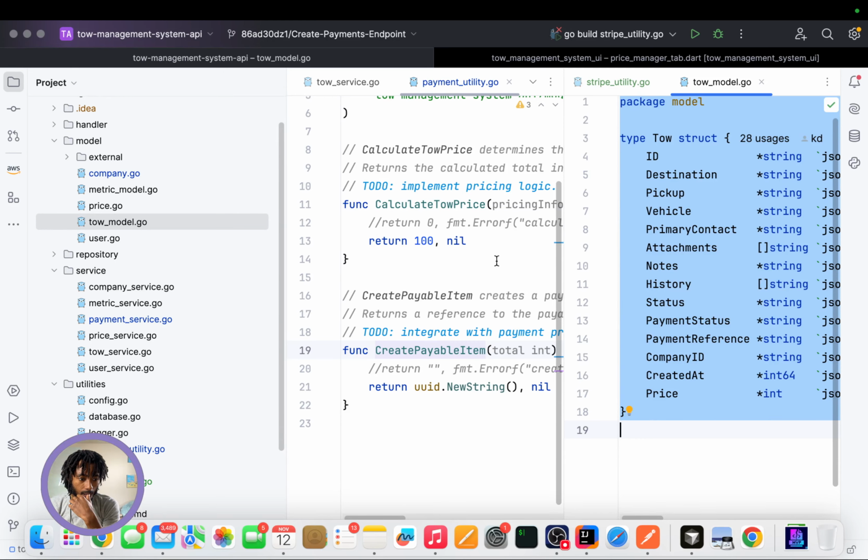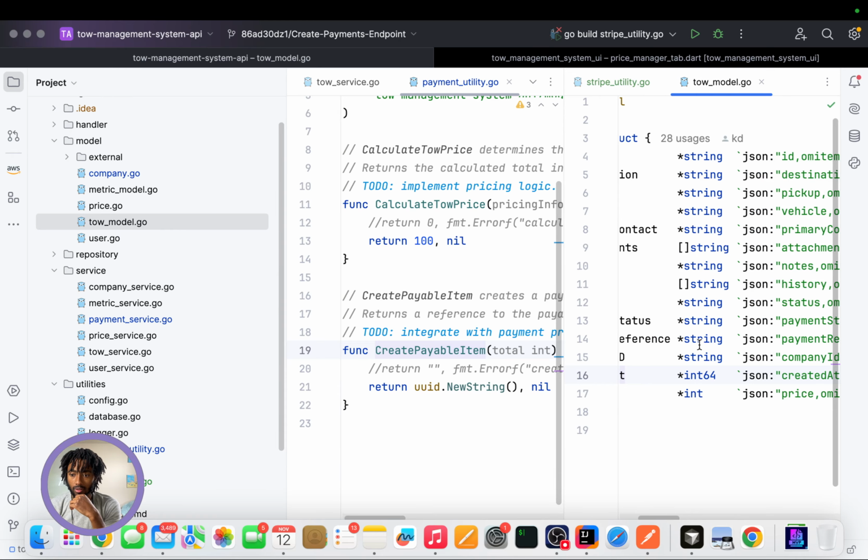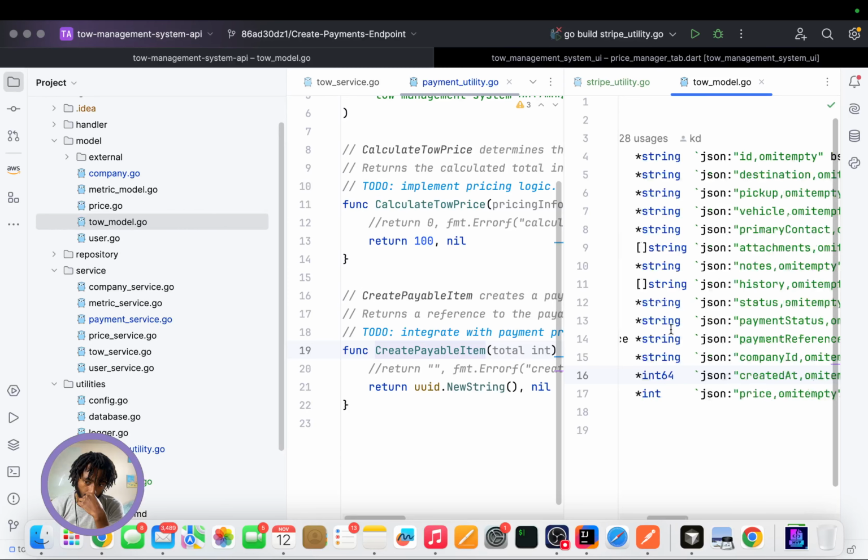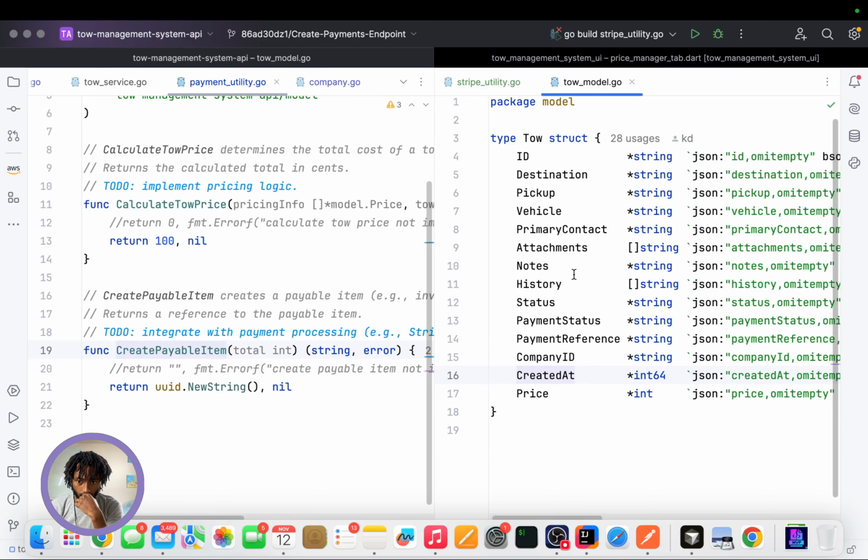Payment reference. I guess payment reference is the thing. Your payment status is whether it's been paid or not. Created at.